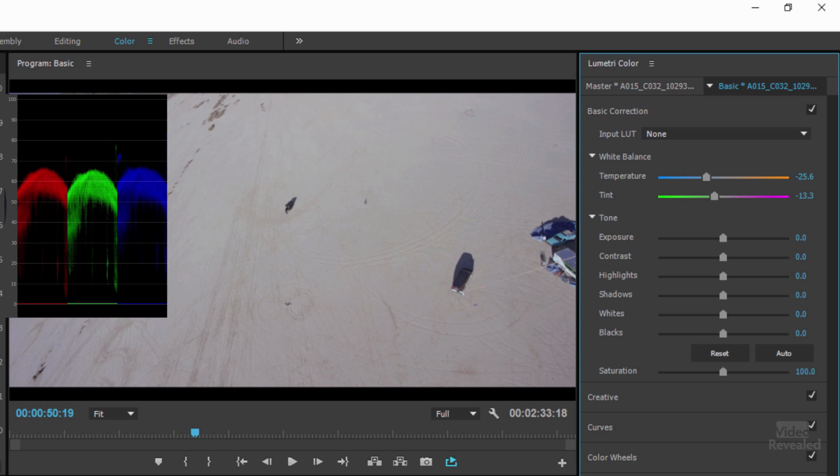I've set my keyboard shortcut for the zero key, which is on the numeric keypad, which is what SpeedGrade has. So when I hold that down, you can see there's before and after. What I love about this is, even if you're on an 8-bit display, which isn't really color calibrated, I can look at my scopes and I can color balance this. I love this and I use this all the time.